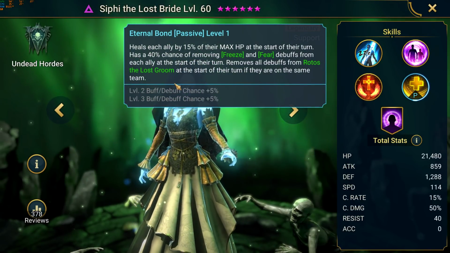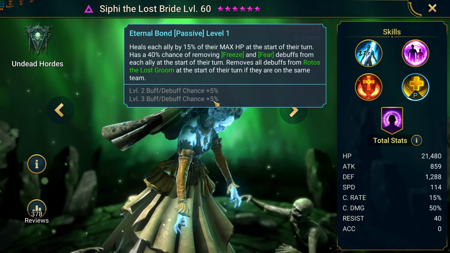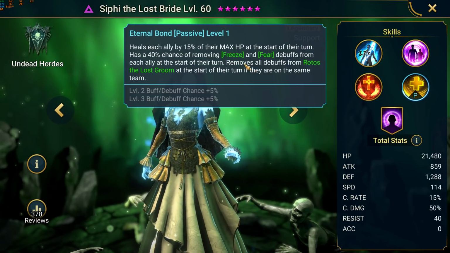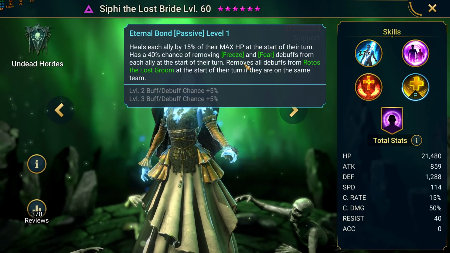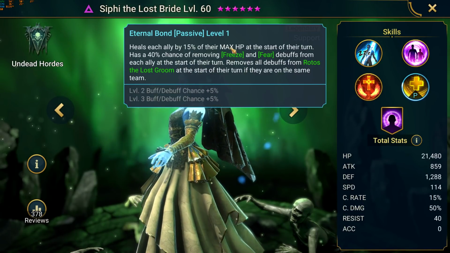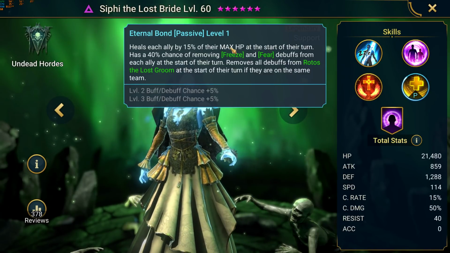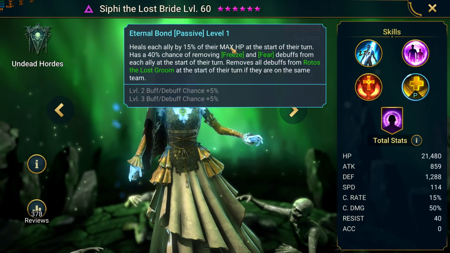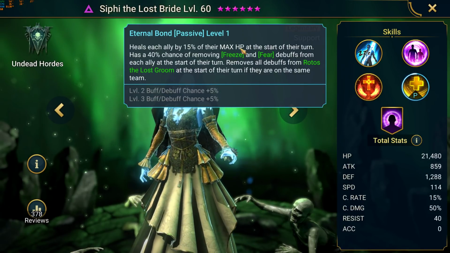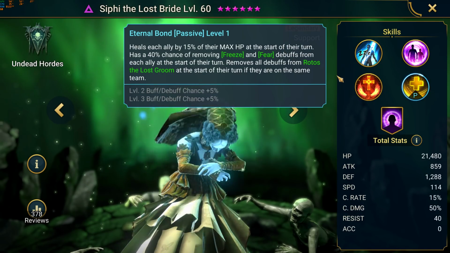Heals each ally by 15%, removes freeze and fear on a 40% or 50% chance once booked, but guarantees to do that on Rotos the Lost Groom, which means you basically cannot CC a Rotos the Lost Groom when Siphi is there. This is nuts, because those two combined together make the entire Platinum arena right now, right? It is the meta. If you don't have these two, you're basically not gonna get into Platinum. I don't like that in a sense, but hey, it's a way to keep the game interesting, right?